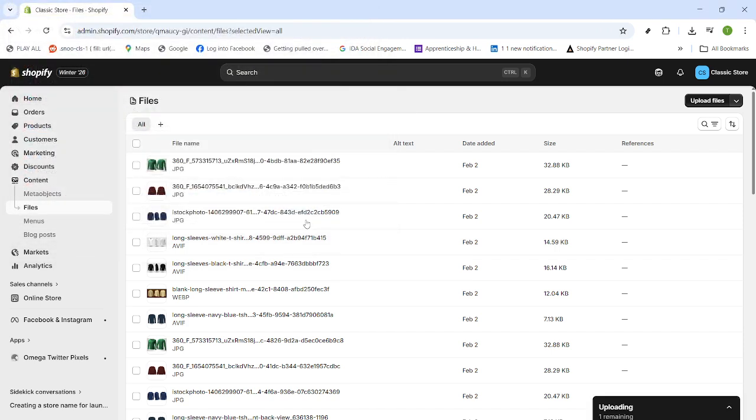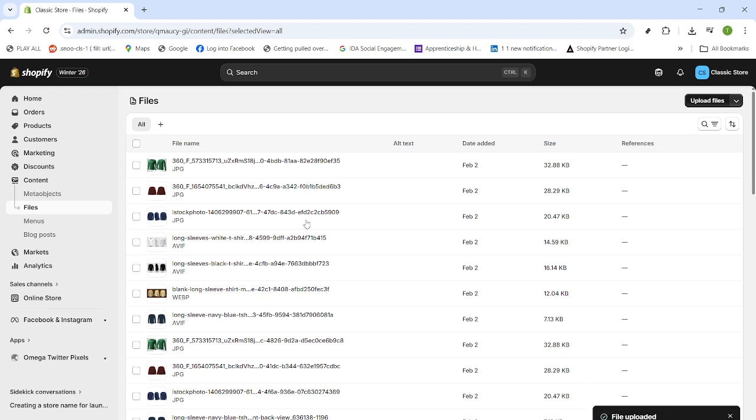In this example, I'm choosing a photorealistic hummingbird image, but you should pick the image that best represents your product or brand. As a tip, aim for clear, well-lit photos with a clean background. Shopify will automatically optimize images for performance, but starting with a sharp original helps preserve detail.